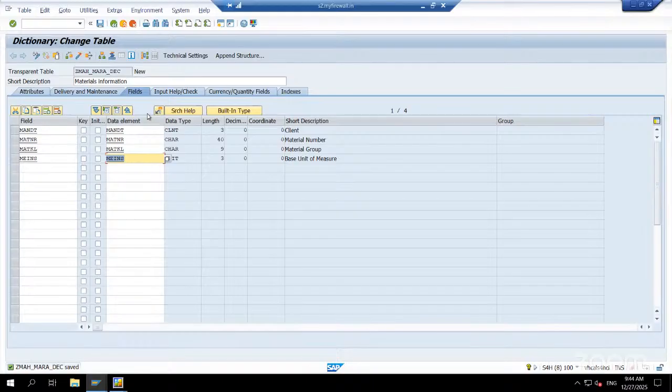Non-business data, what is an example of non-business data? Table name, data element, domain, program name. This is not business data. That is technical data.